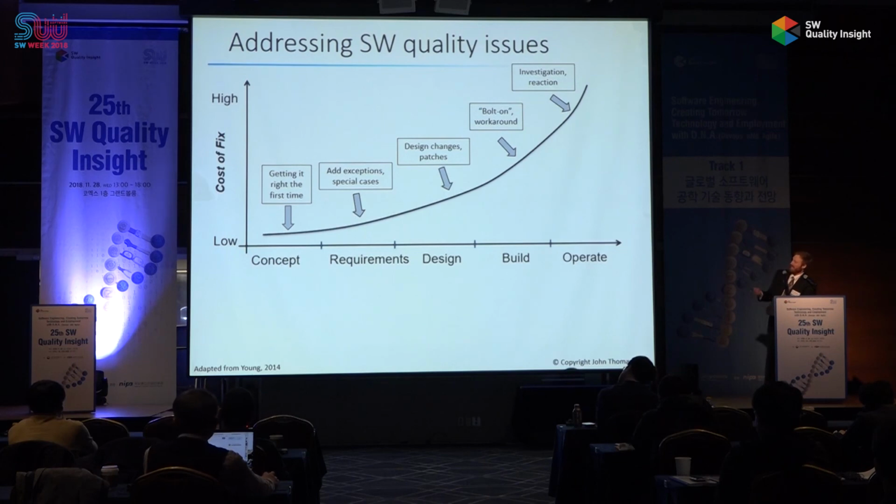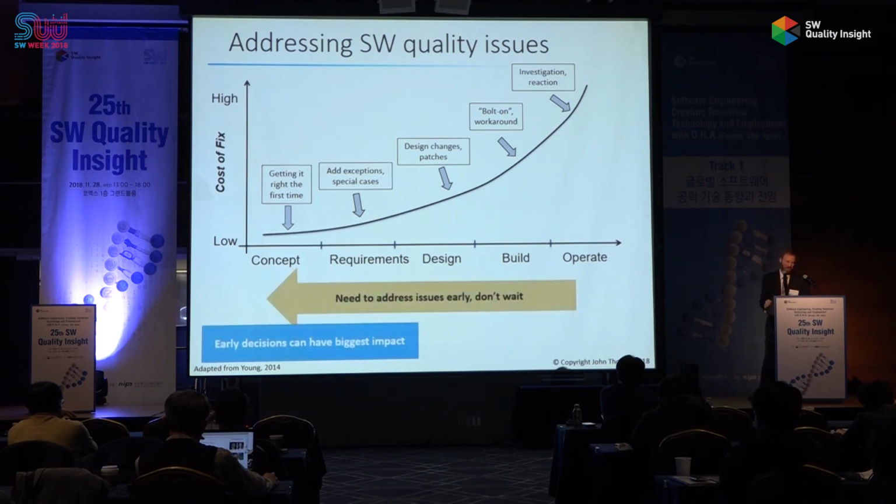Another problem is, this is the cost to fix a problem versus when we find it. Obviously, everything we've been talking about was extremely expensive to fix. We have a huge number of these happening every day in safety-critical software. But I have good news and bad news. The bad news is we're finding them very late. Most of them are requirements issues, and we're finding them way back here. That's also the good news. It means we have an opportunity to find things earlier.